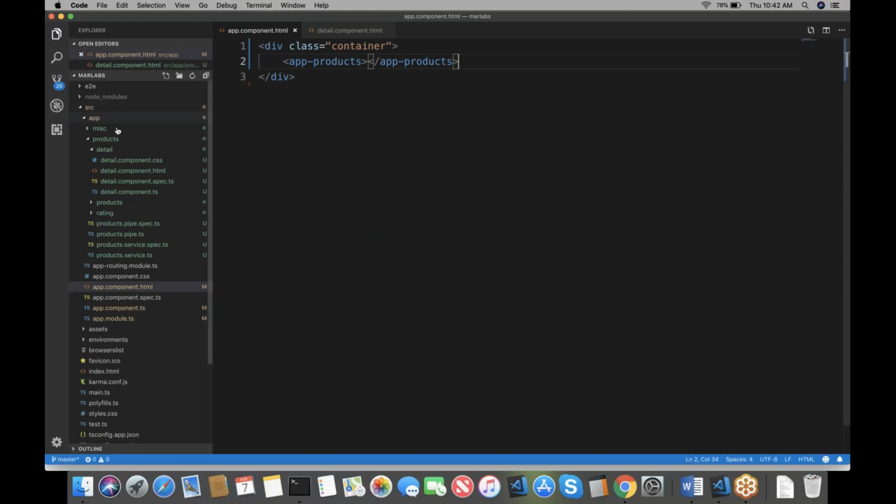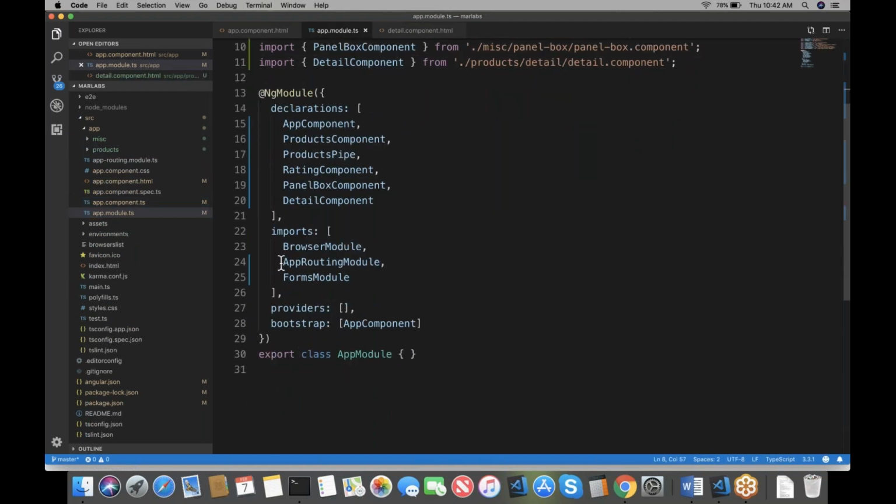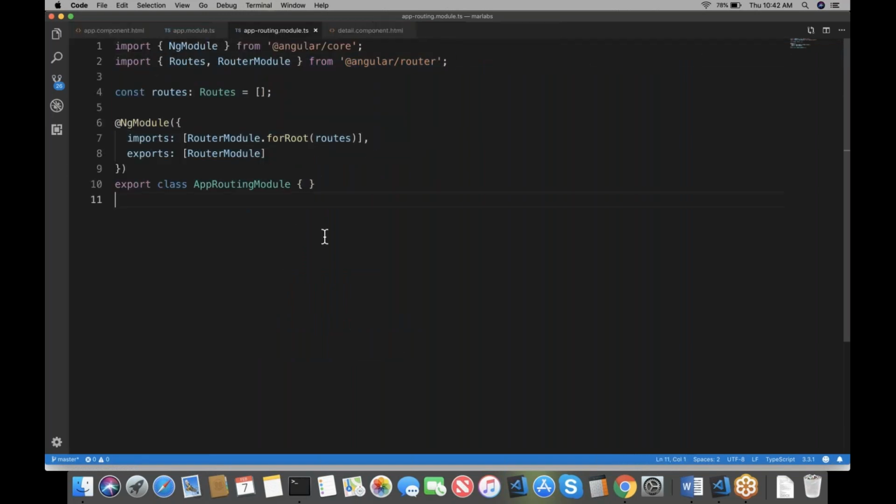You most probably have said yes to it. If you did, then if you go to your app module, it automatically created one extra module called app-routing module. And that module is directly available here. This is where we implement all our routing. If you remember, for working with two-way data binding, we included a new module called forms module. Just like that, if you want to implement routing, you need access to a different module called router module, and that's included right over here within the imports array.